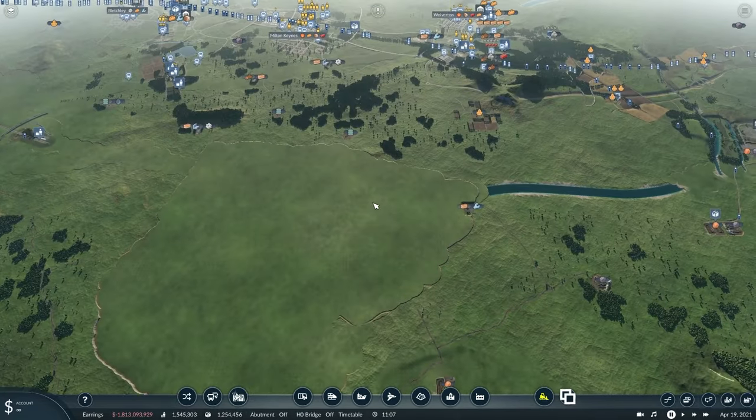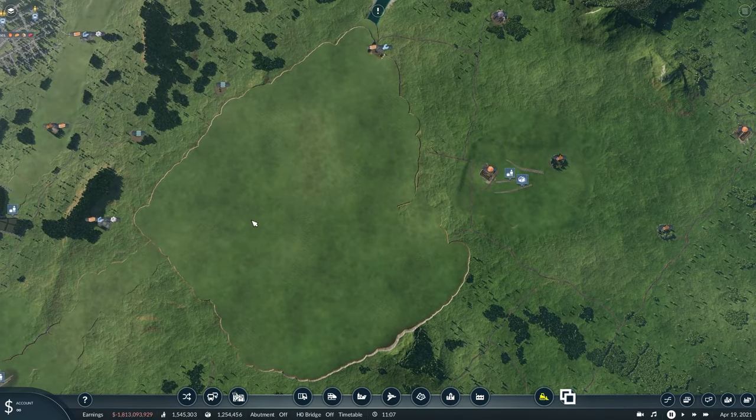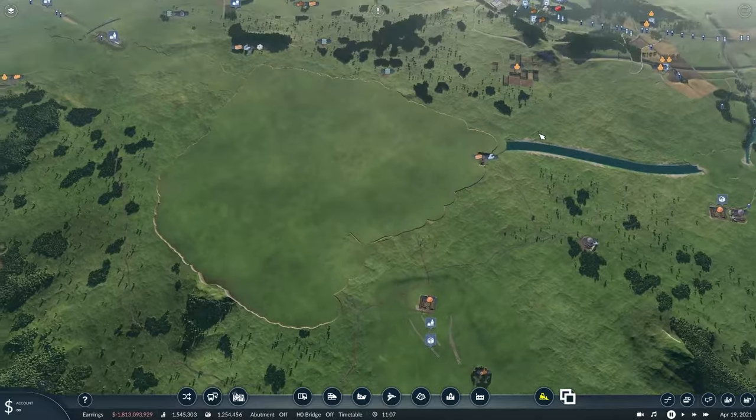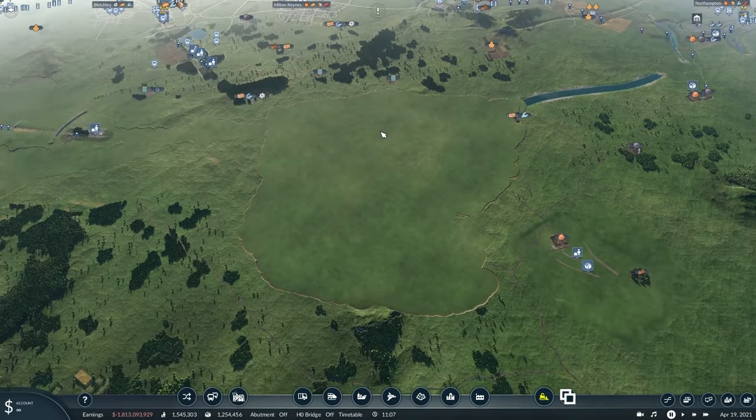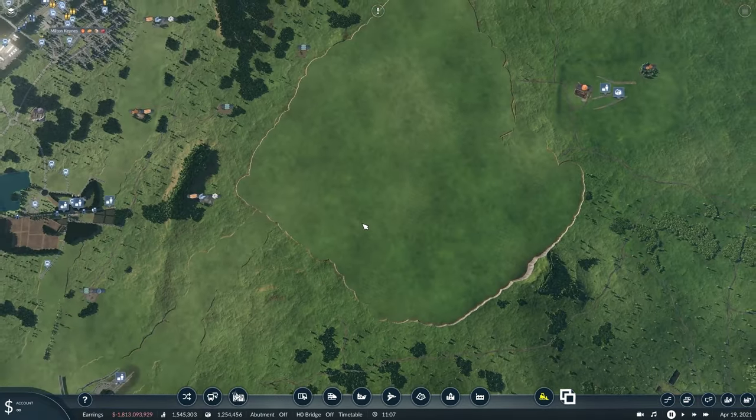Anyway, so what I've done is we've got a... Where is this line? It's there. So we've got a curve that goes under. So we're probably going to actually... Where's Milton Keynes? We've gone too far. That might have to change. No, that'll be all right. We can curve that round that way. That might be all right.